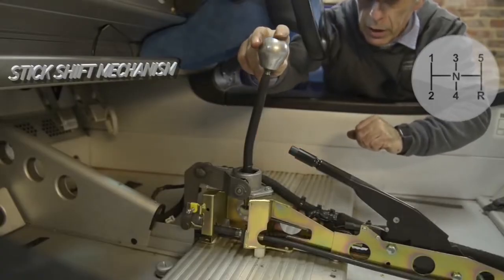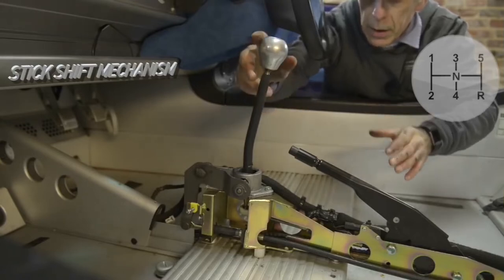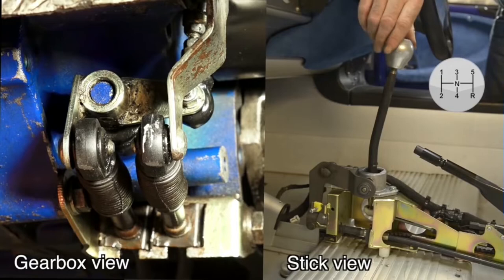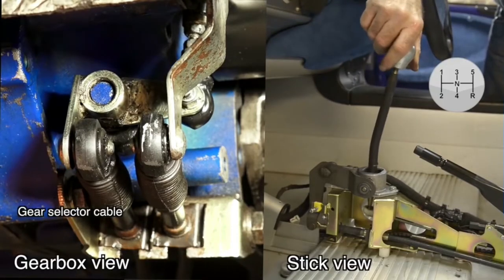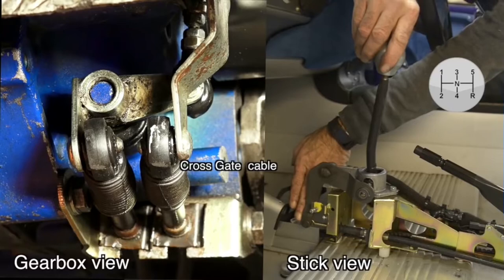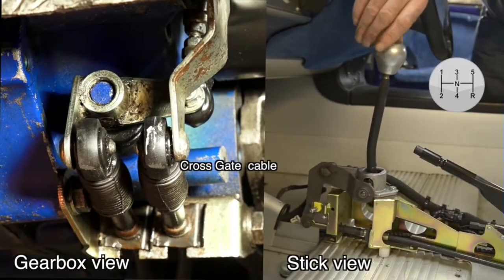Here is the stick shift. Its normal position is between gears 2 and 3 in the neutral position. If I push the stick shift to the right and let go it comes back to its normal position. Now the stick shift is in the neutral position, meaning it's between gears 3 and 4. I'm moving the stick shift now into gear position 3 — so we have gear 3. Now we are neutral. Now I'm going to pull the stick shift backwards and we are now selecting gear 4. If I move the stick shift to the left you can see the mechanism is going down and pulling out the cross gate cable, which causes the mechanism in the back of the car to turn the rod that goes into the gearbox upwards — counter clockwise.